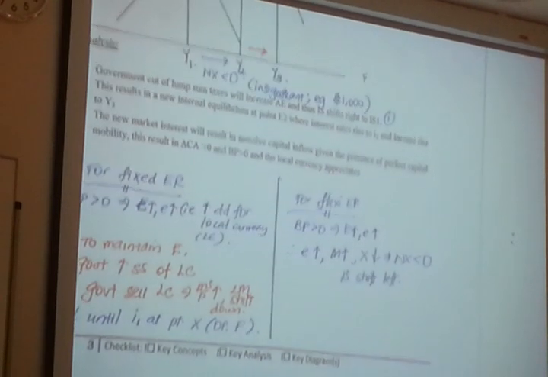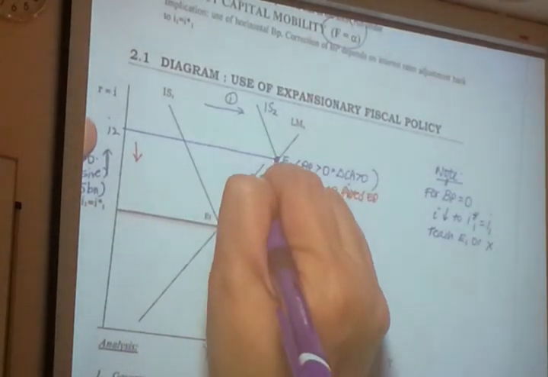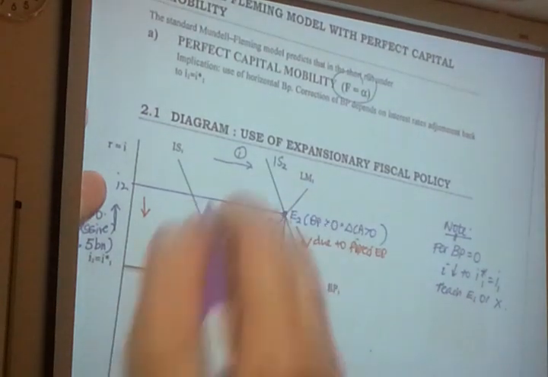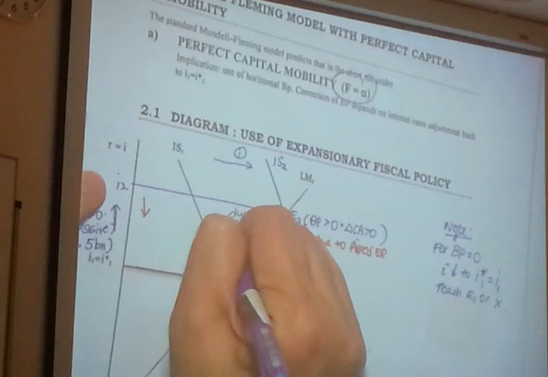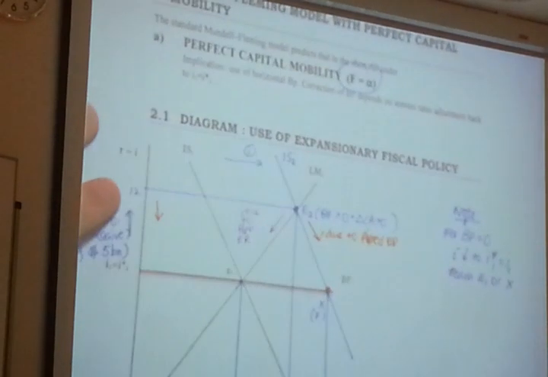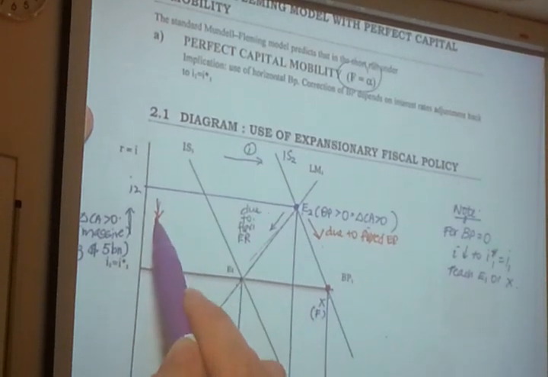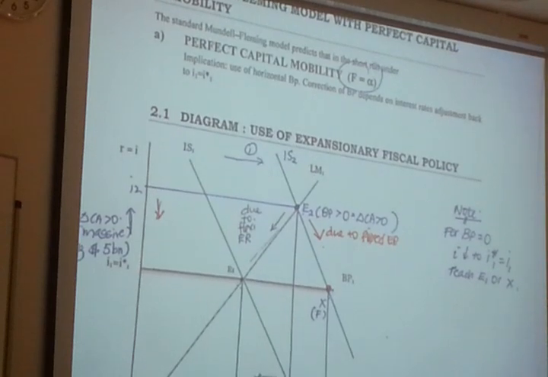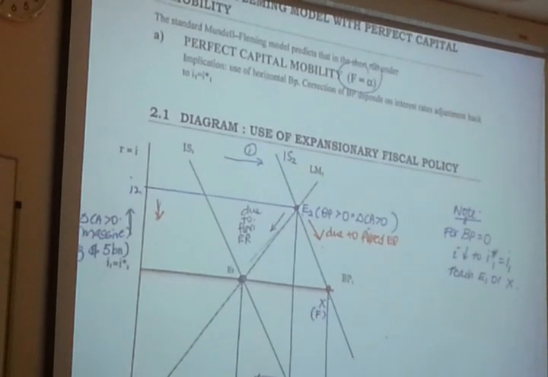Okay, so I go to my diagram. Use a different color if you want to. Look at E2. You're going to shift your IS leftward. So I know this is due to flexible exchange rate. And what is happening? When I start to shift my IS left, interest rate starts to drop, which is what I wanted. But now income starts to drop, and I will reach E1. So there's nothing to draw. Merely just put an arrow to guide yourself.